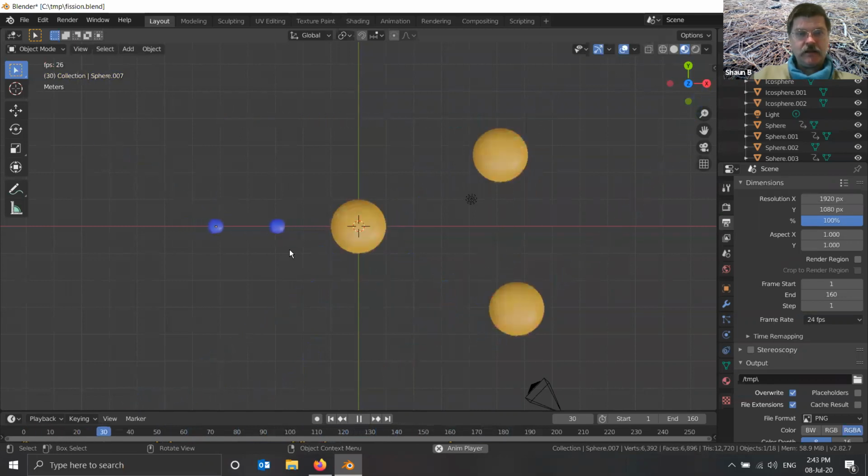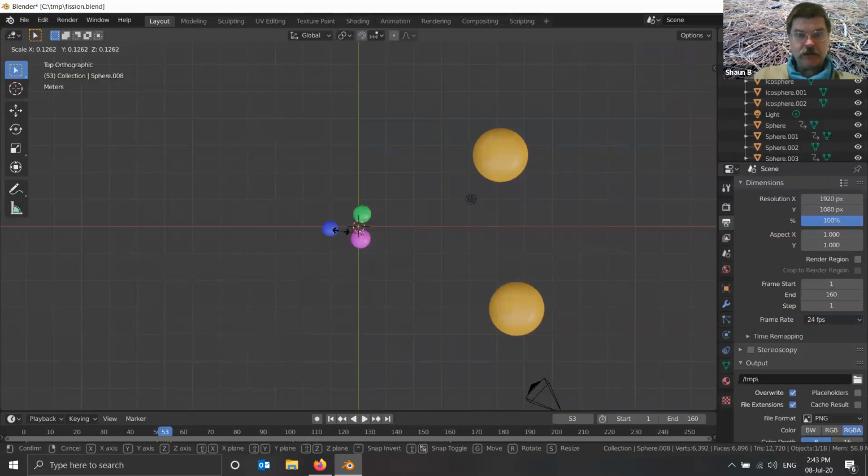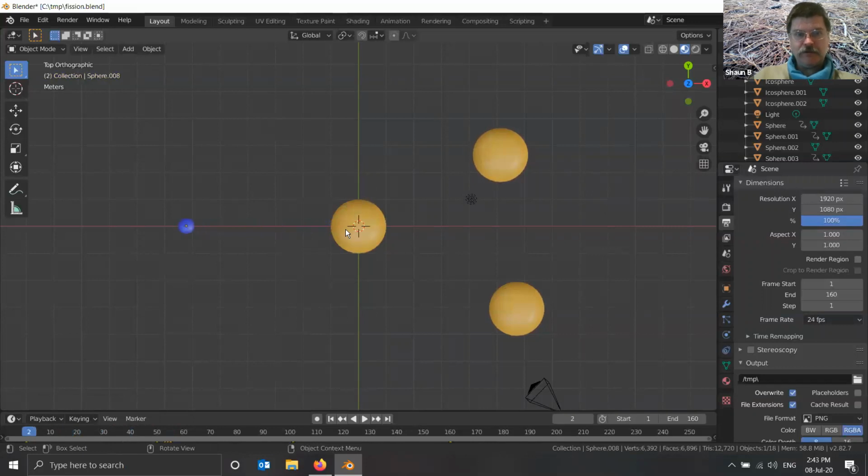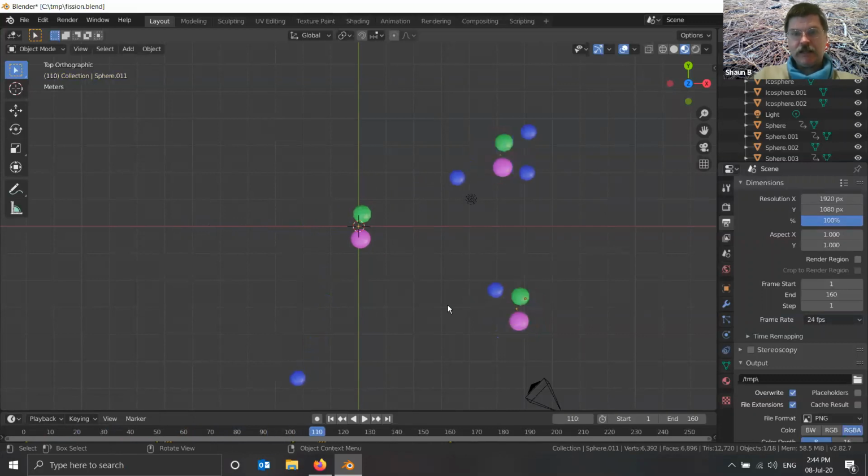Okay, I really want to track this guy and see where he goes. Okay, so what I want to do is to set the scale there and just the previous frame, scale him right down. Okay, now 1 neutron coming in, 2 going out, well, 2 and a bit really. And then more coming out there. Right, okay, so we're getting the effect going.